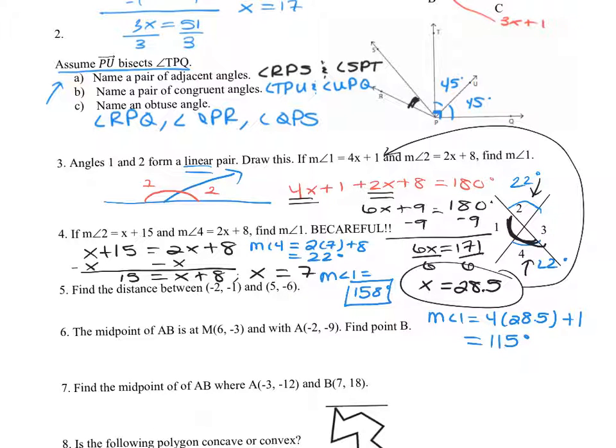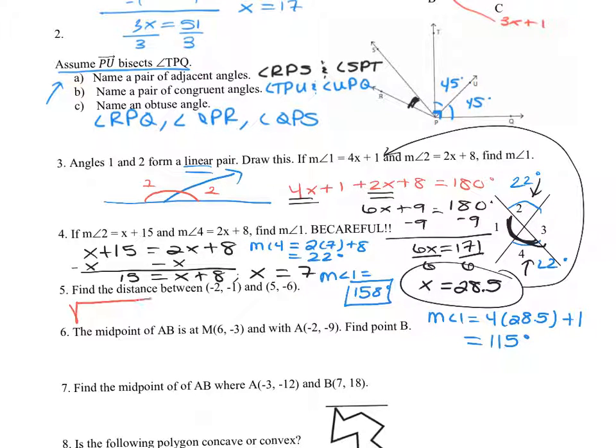So that was a lot of steps. Do the steps make sense though? Logically, visually? Okay. You will have to find the distance between 2 points that are not horizontal, that do not form a horizontal segment or a vertical segment. So that means you have to use what formula? Distance, right? So as you can see, I'm only on question 5, and it's still taking quite a bit of time. So again, if you need to come early, make sure to do that.